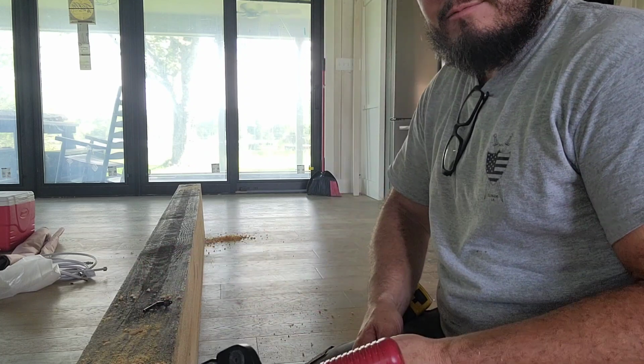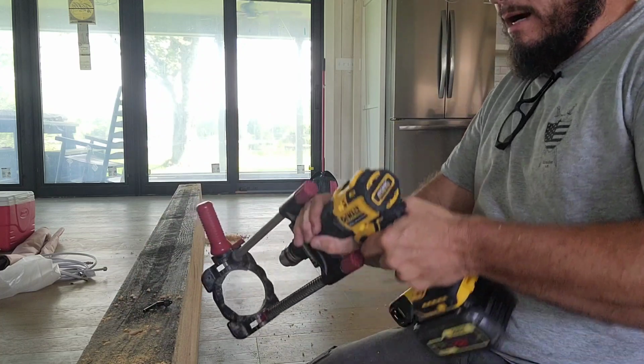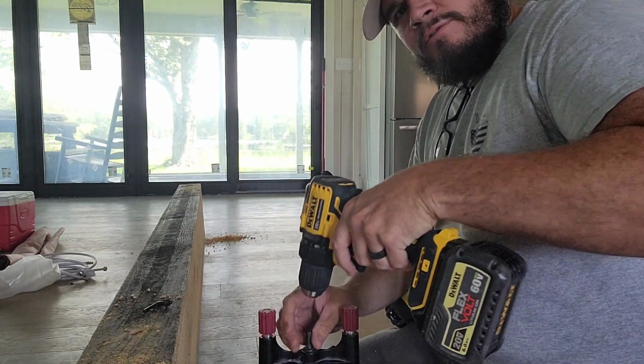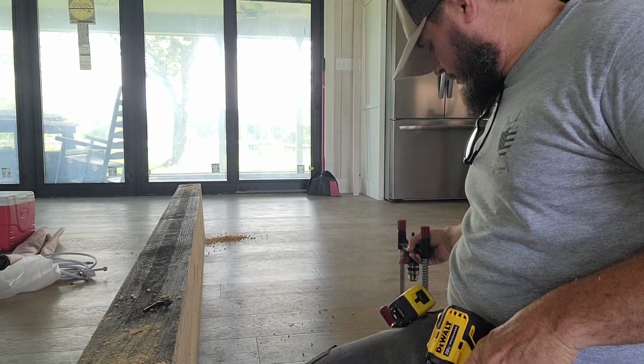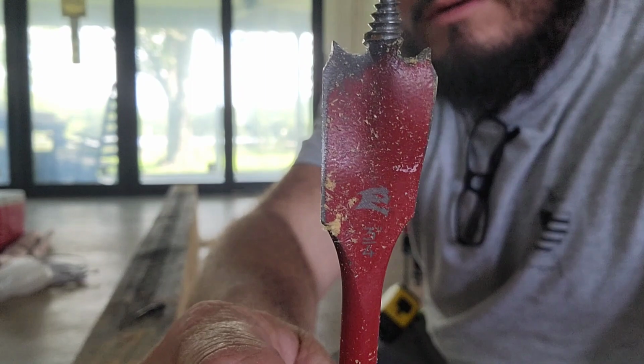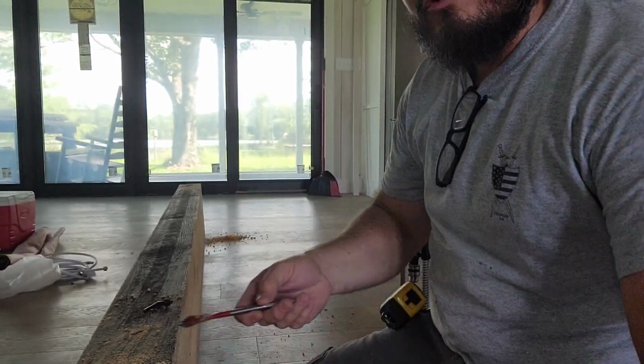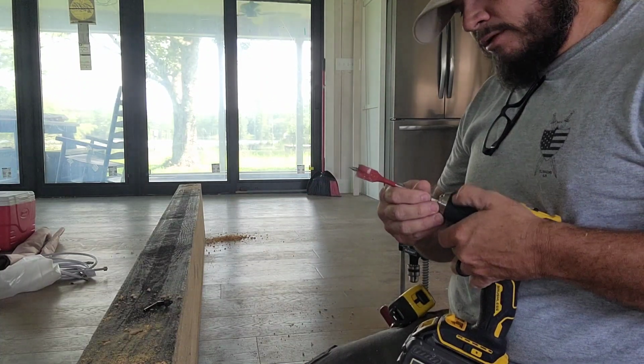Rockler's got one just like it. It's about $200 or $300. So I was kind of leery about getting it. But this Milescraft stuff is decent. It's really good. The bits we use are Diablo. This is a Diablo 3/4, and you can see it's got the threaded tip on it, so it'll pull the drill bit down in there, and it does a really good job cleaning.